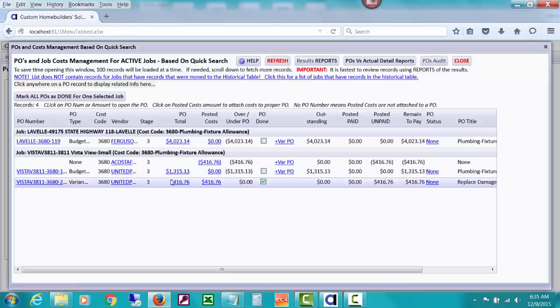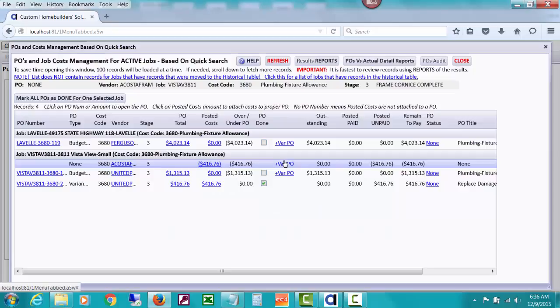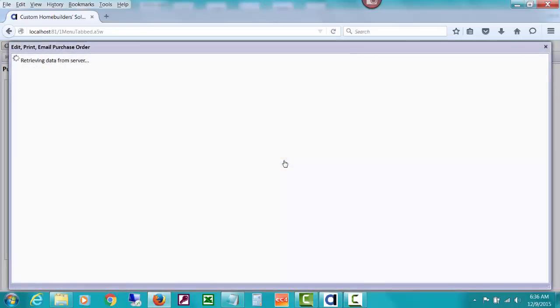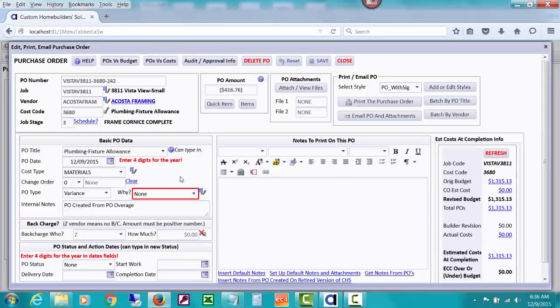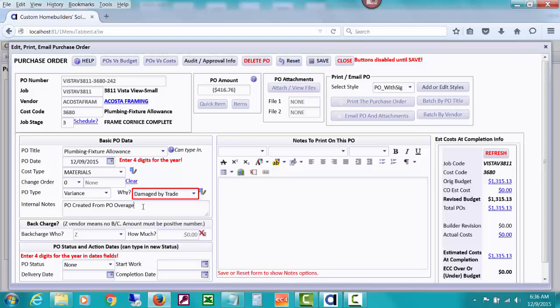Here's the variance PO that we did, and we did attach a cost to it, so it's showing a variance of 0. This particular PO has not been paid yet, but here's just a cost without a PO, with a PO number of none. But we have a hyperlink here where we could create a negative variance PO, which could be interesting to do it this way, because if you do reports of variance POs, you can see what happened with the one variance PO. Notice that we have a negative amount, and then it's called a variance, and we can go ahead and include it in the damage by trade, which is where we did the original one, and we could just wipe this note out. It's just one that CHS uses.